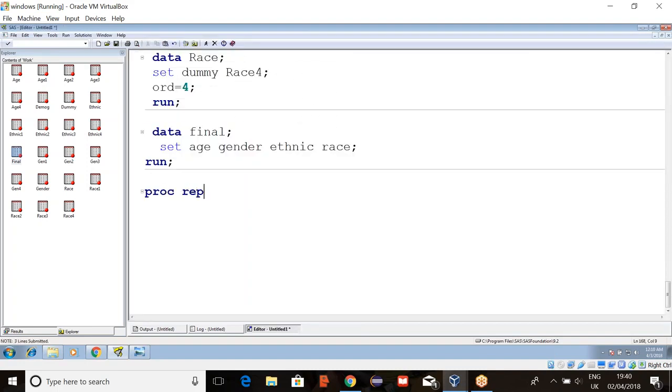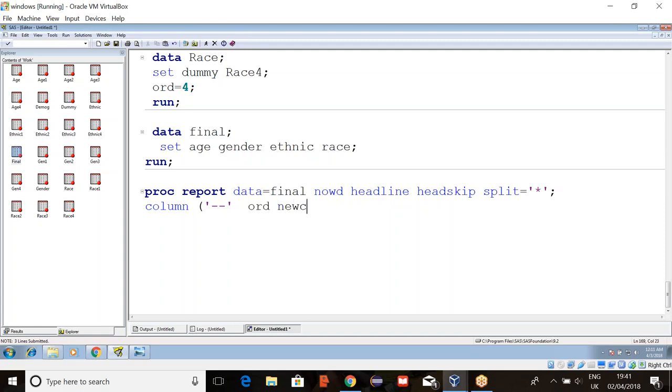So proc report data equals final, nowd, headline, headskip, all these are common, and split equals to. In the column statement we have to mention the variable names in whatever order we want.